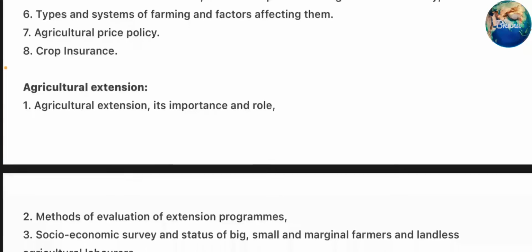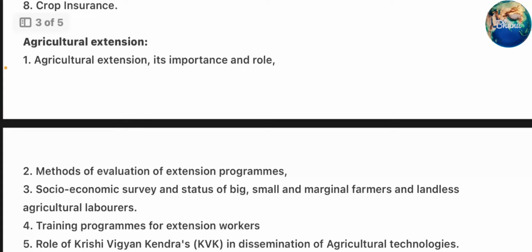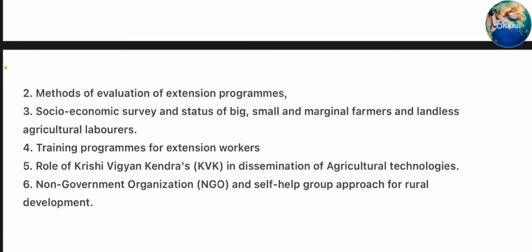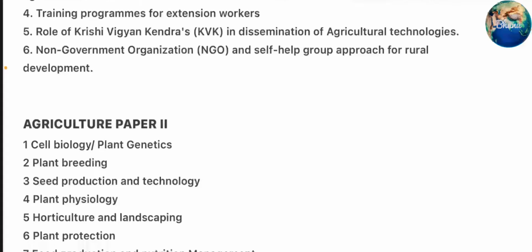Next, agriculture extension. Agriculture extension, its importance and role, methods of evaluation of extension programs, socio-economic survey and status of big, small and marginal farmers, and landless agricultural laborers. Training programs for extension workers. Role of Krishi Vigyan Kendras (KVK) in dissemination of agriculture technologies. Non-government organization (NGO) and self-help group approach for rural development.